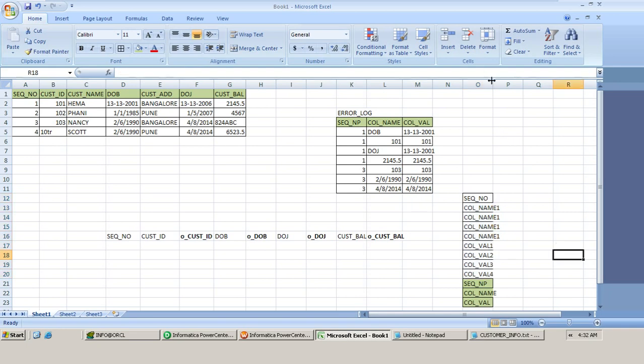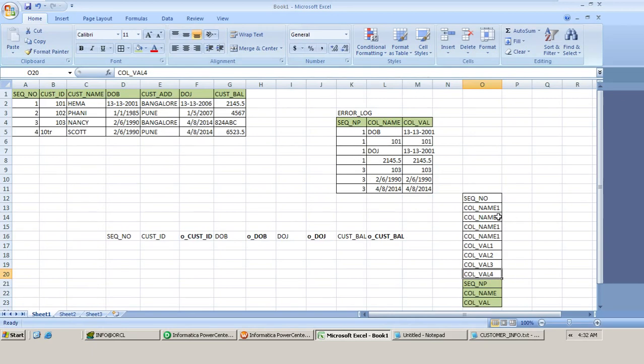So now how the data will come is in the error log output: sequence number, first column name, first column value, sequence number, second column name, second value, sequence number, third column name, third value, sequence number, fourth column name, fourth value, like that it will come, 1, 2, 3, 4.